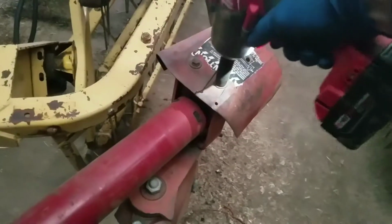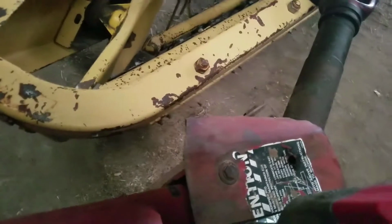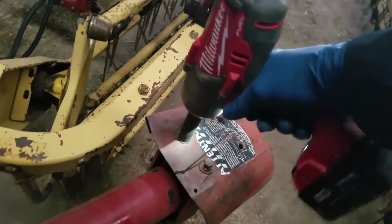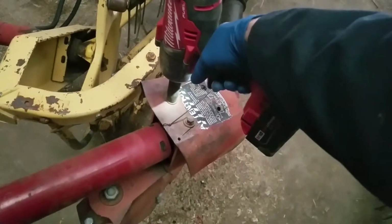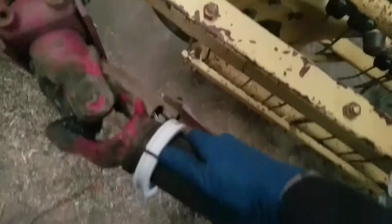Oopsies. Get this in the high gear here. Make quick work of that, and then we'll get the shield installed. So let's see if we can get this guy just slipped on here. I may have to set the phone down for a minute.